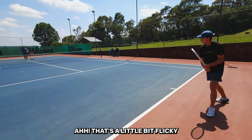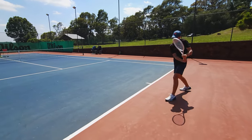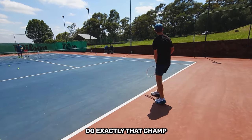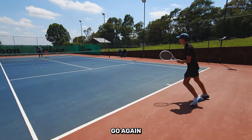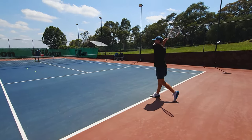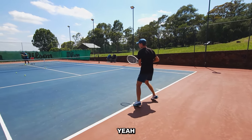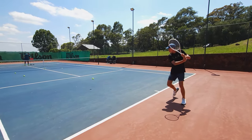That's a little bit flicky. Show us one shadow swing, what it should look like, slow motion. Yes, and now do one where you step in as well. Yes, do exactly that, champ. That's fine. Go again. Just trust it. There we go. Get your legs a little bit lower. That's one of your best ones today. Good, champ. Two more.